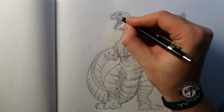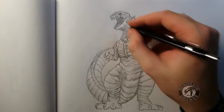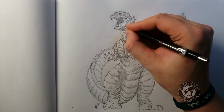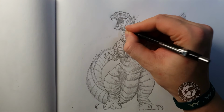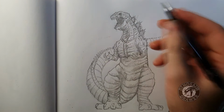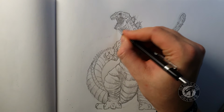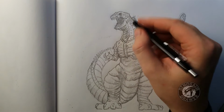And I'm just scribbling, by the way. It's not like I'm purposefully selecting areas where I want to have more detail. This area I do want to look at the way that the reference shows it, because there are some indents right there that you can sort of see.